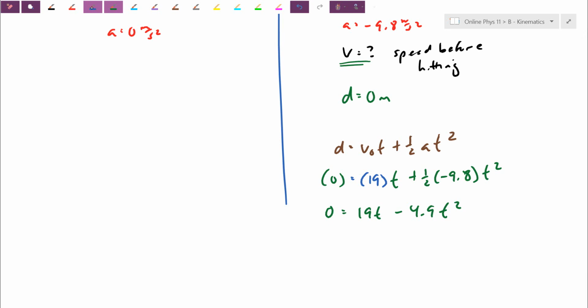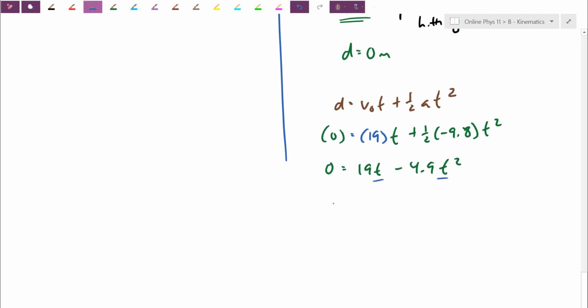Only trouble here is this time, unlike a meatball question, your initial velocity was not 0. 0 didn't kill off this t term, so you couldn't just do a square root. I can't kick the t term over to the other side because I want to collect up all the t terms. You might think about dividing by t, but in general in math, when you divide by a variable, you tend to lose solutions, you tend to lose answers. So in this case, because I see there's a t term in both of these terms, I'm going to factor that t out of the binomial. And what's going to happen there is I'm going to have 0 is equal to t. What's left in the bracket here is 19 minus 4.9t.